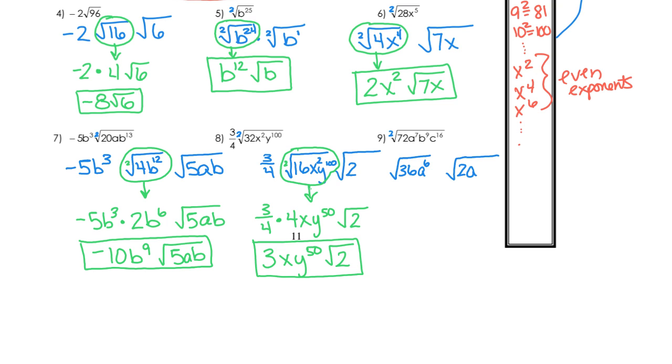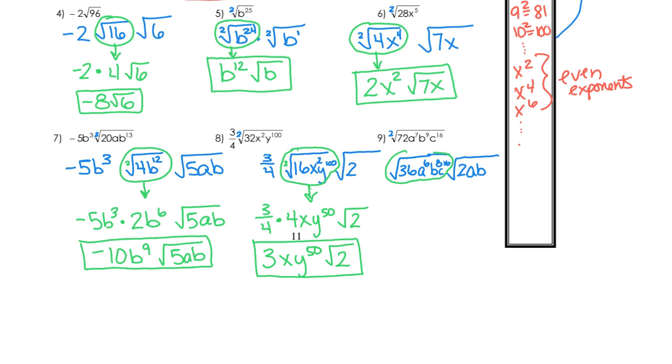All right, b to the 9. 9 is not divisible by 2, so we go to the next lowest, which is b to the 8th. Okay, because 8 is divisible by 2, the number in the crack. And the leftover would be a b that goes in the non-perfect house. c to the 16. 16 is divisible by 2, so c to the 16th can stay in the perfect house, and there is no leftovers to put in the non-perfect, okay? I'm going to extend that a little bit. And now I'm going to go back.